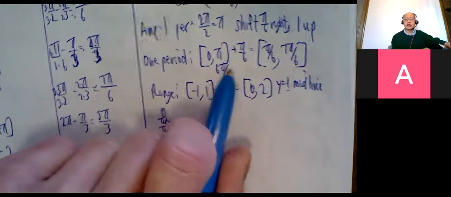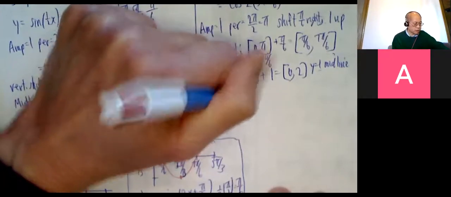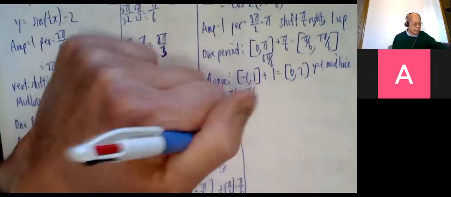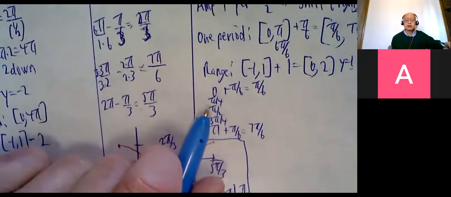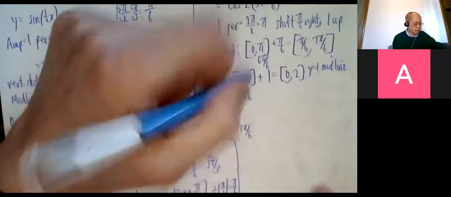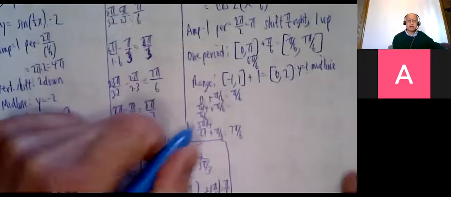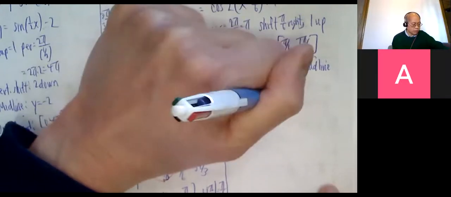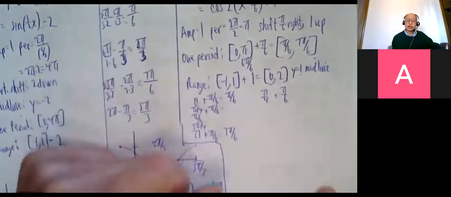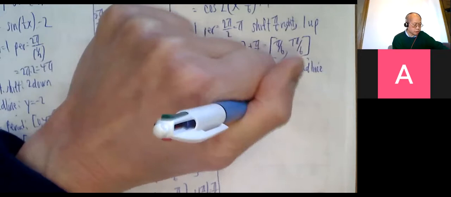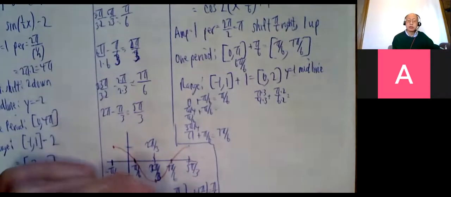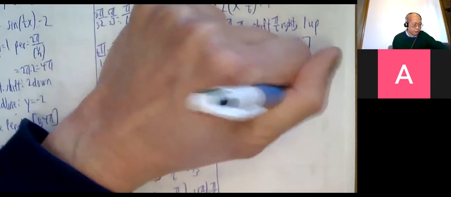All of those I have to add pi over 6. Plus pi over 6. We already know that's pi over 6. I already did the last one, 7 pi over 6. So these I have to add pi over 6. So pi over 4 plus pi over 6. So scratch paper, pi over 4 plus pi over 6. Common denominator would be 12. So times 3, times 3, times 2, times 2. 3 pi plus 2 pi, 5 pi over 12.